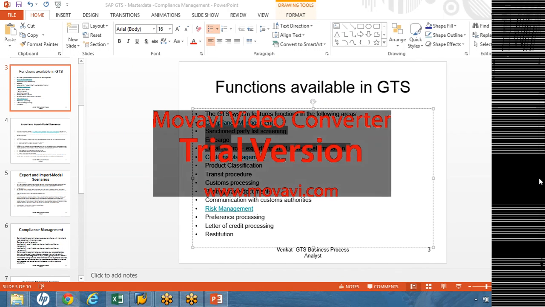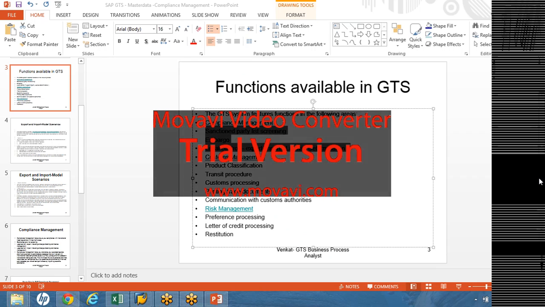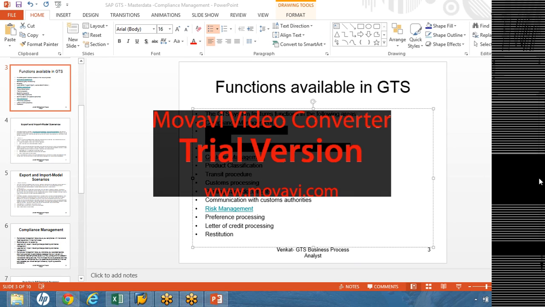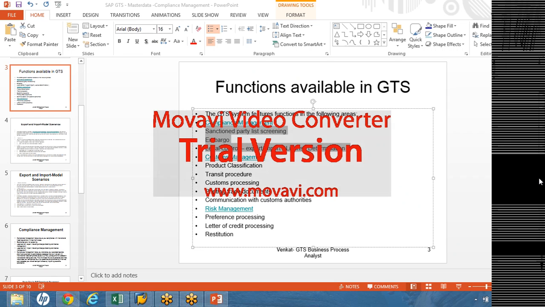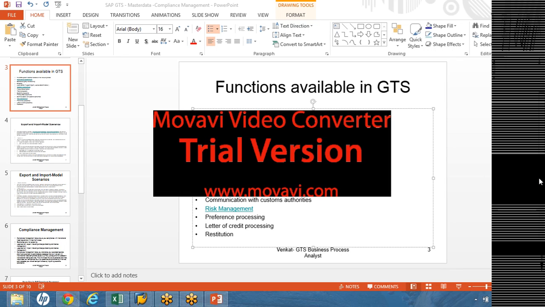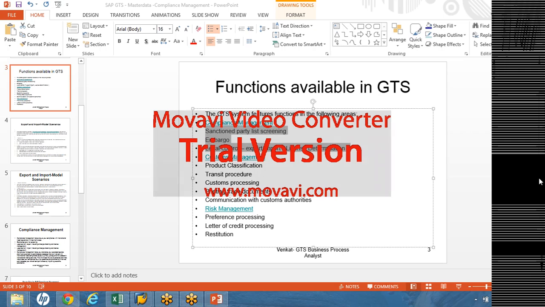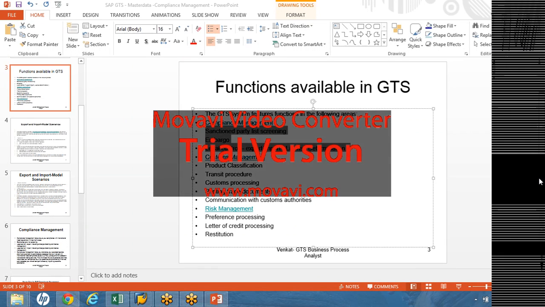So taking care of printing documents, taking care of communication, and taking care of the export declaration document, export import declaration document, customs export declaration, customs import declaration, and also, as I told you, we have a concept of transit procedure or transit presentation, which is part of the European Union. And we have one more thing, product classification. What is product classification, Murali? Can you tell me? Yeah, based on product attributes, it will be classified under ECCN or ICCN.